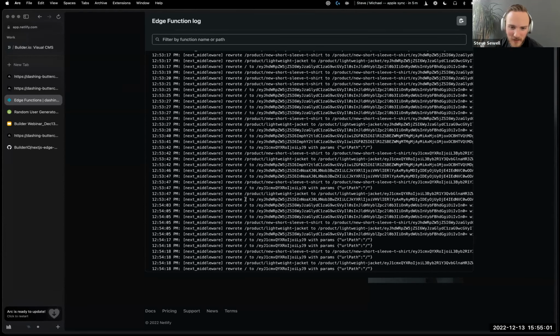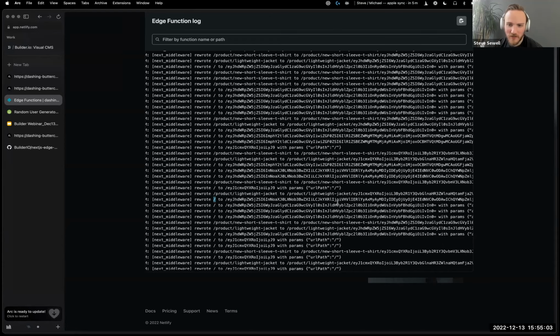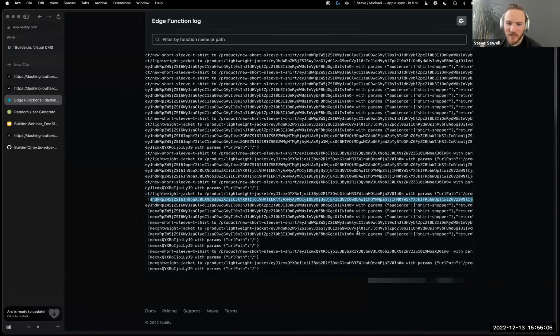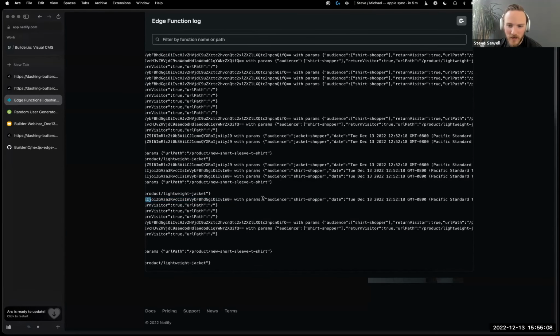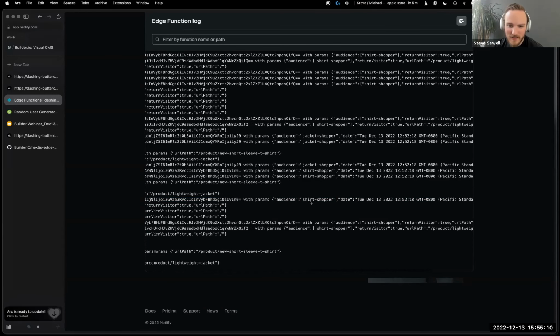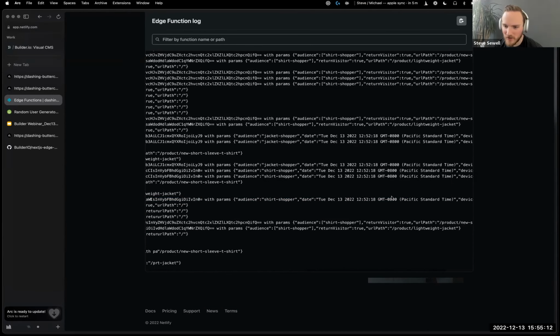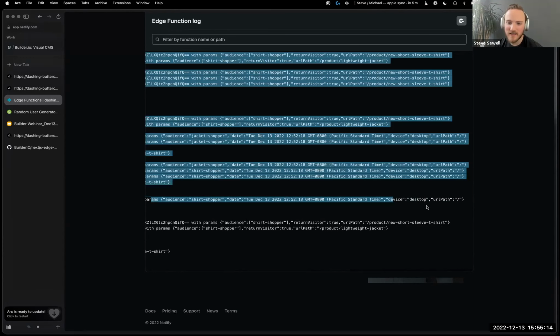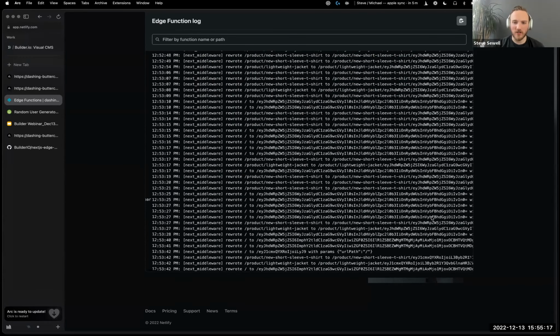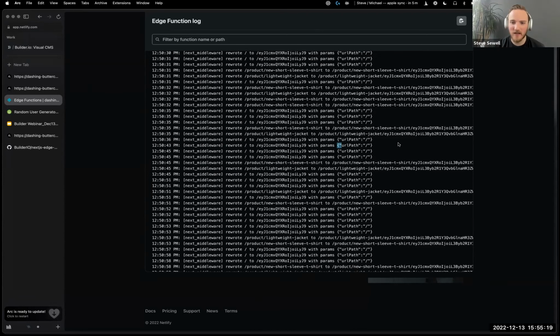So I'm rewriting slash, because I was visiting the homepage, to slash and this ugly hash. What this ugly hash decoded is what your audience is. So in my case, the audience is shirt shopper. There's a certain date that's going on, the device, stuff like that. So this is all just tagging who I am, so that I can see different versions of the page and they deliver instantaneously. So that part's really fun. I'm so glad somebody asked about it because I wanted to show it, but I still want to keep this relevant. And so I'll mark that one off.